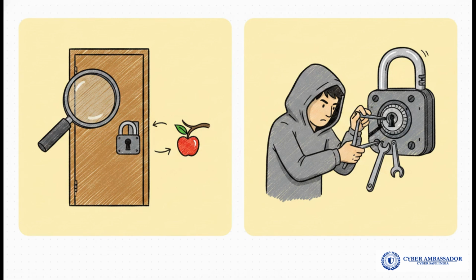This comparison here is incredibly helpful for really grasping the concept. On one side, we have a vulnerability assessment, or VA. Think of this as a comprehensive scan looking for the low-hanging fruit, stuff like outdated libraries or missing security headers. It's basically like walking around a building just to check if the doors are locked. But on the other side, we have penetration testing, or PT. This is elite, manual, hands-on keyboard attack simulation. Experts actively attempt to bypass your security logic just like a real adversary would. So going back to our analogy, this isn't just checking the locks. This is hiring a professional lockpicker to see if those locks can be beaten.